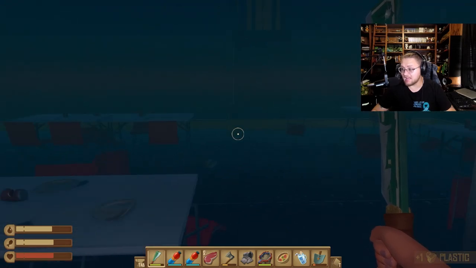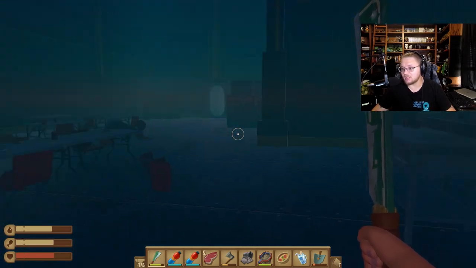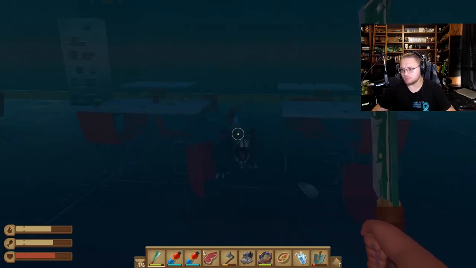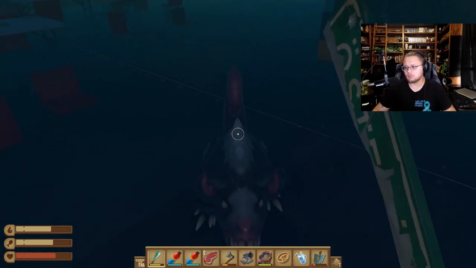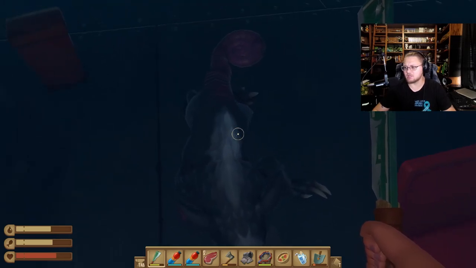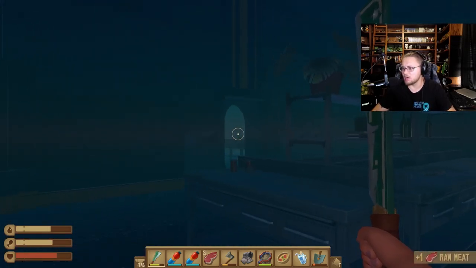All right, I found some plastic and a note. There's really nothing in here that I can harvest. Oh, evil rat. Oh, you're a biggin. Yeah, my skills at Skyrim are helping me improve in Raft. All these things are just a bonus.